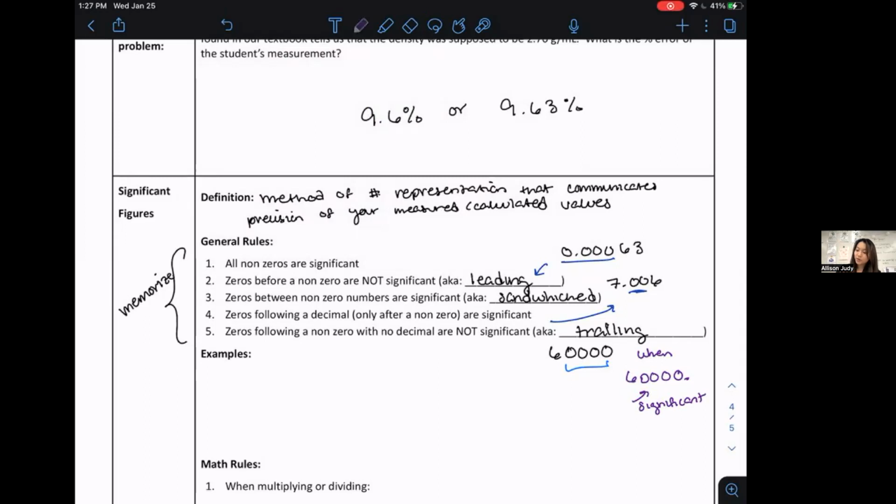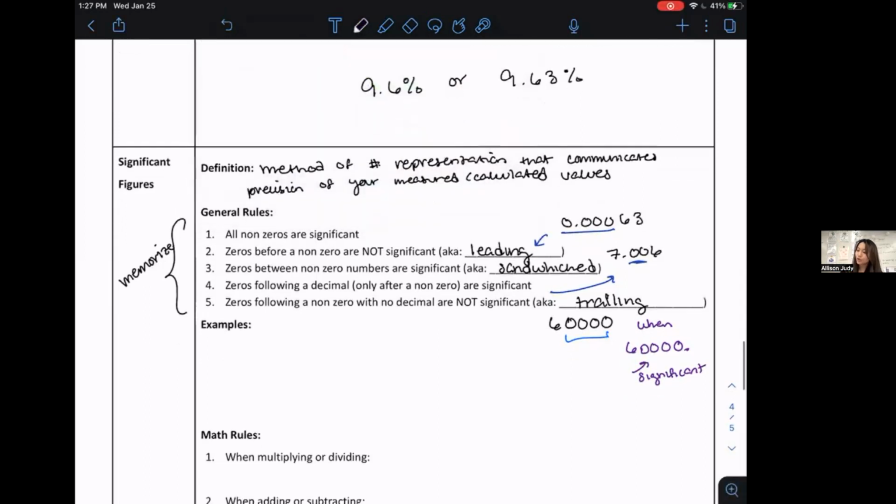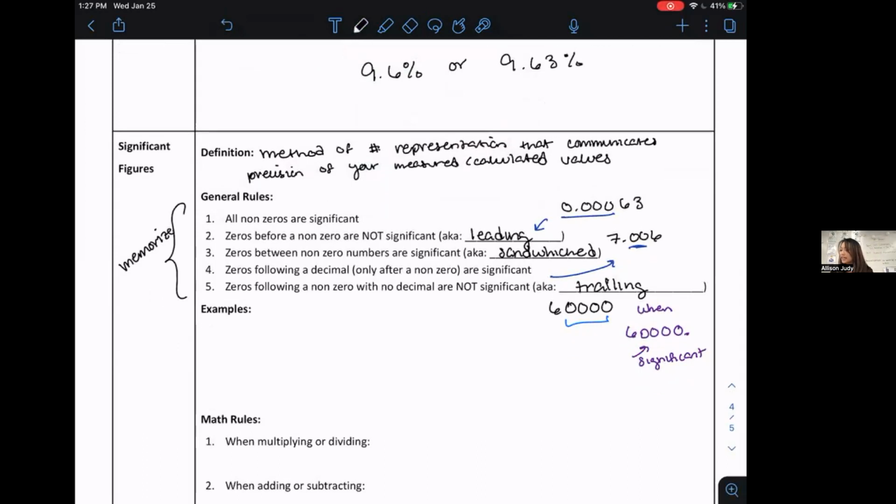Okay, so let's look at a couple more examples. I want you to do these on your own. I want you to determine the number of sig figs. For number 2, I had said the leading zeros, that would be a 2 sig fig one. For the 7.006, that would be a 4 sig fig one, according to our rules. For number 5, that would be a 1 sig fig number. But if we add the decimal at the end, that is now a 5 sig fig number. So let me give you some problems. I want you to identify the sig figs for these numbers. Okay, just take a second or two.